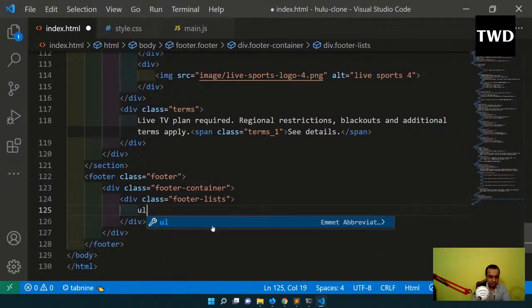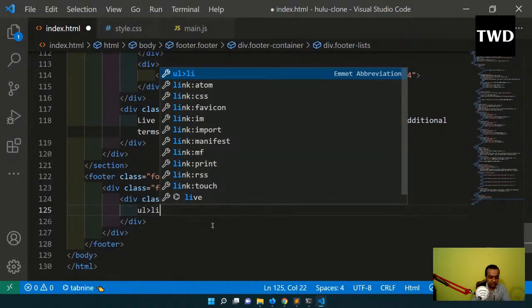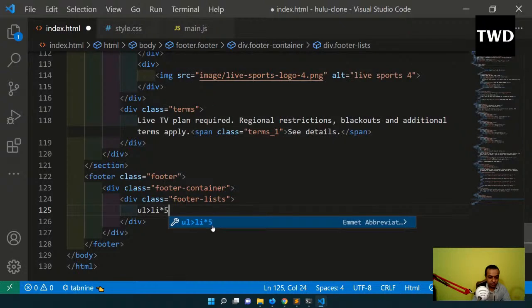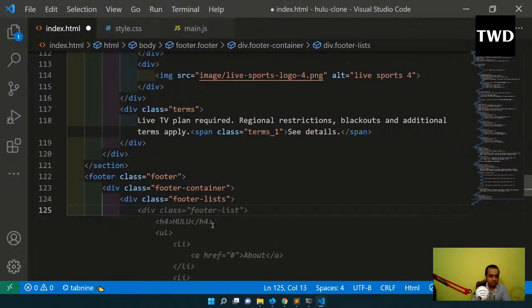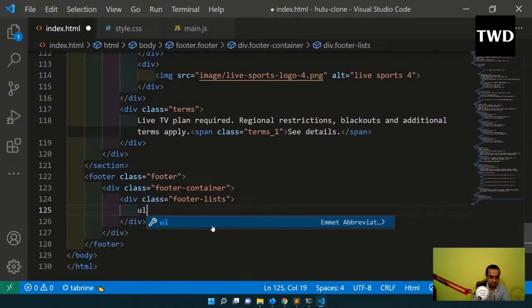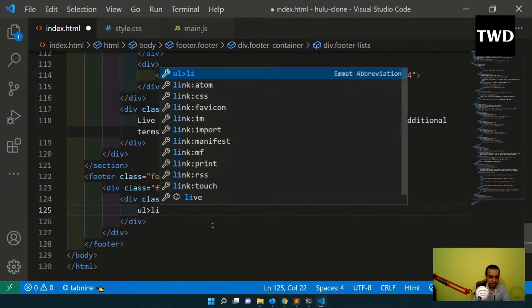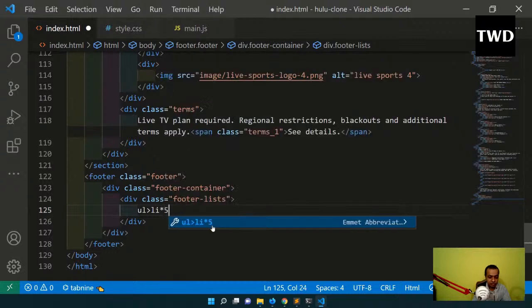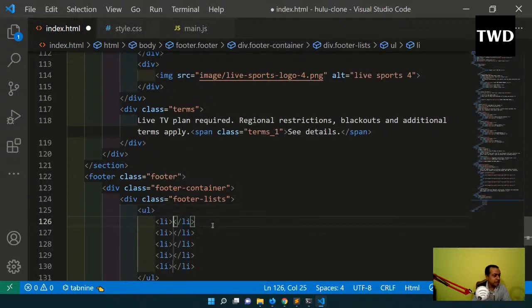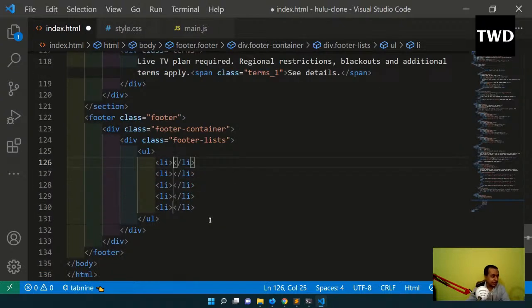So I think UL, li into 5 A. Oh, this is all gone. So last time li into 5. So now it is coming li into 5. Okay, so it is not taking the anchor tag inside it. I don't know why.